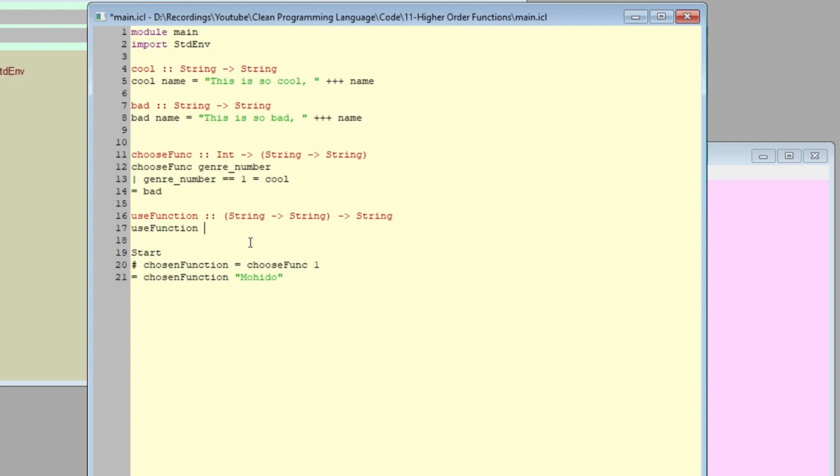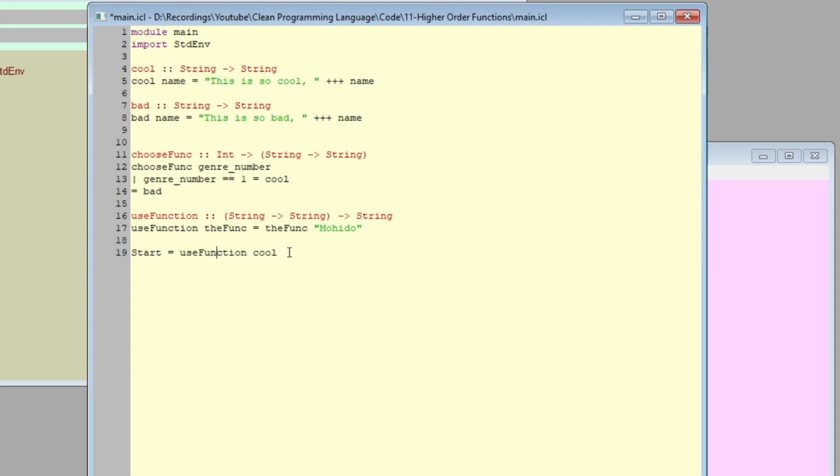Use function, and let's give it the func, or the function, and we give it Mojito. Use function on Mojito. So here it's expecting a function, so we can call that function with Mojito. Let's try to use that function. Use function on cool. Let's delete this one. We don't need it anymore.